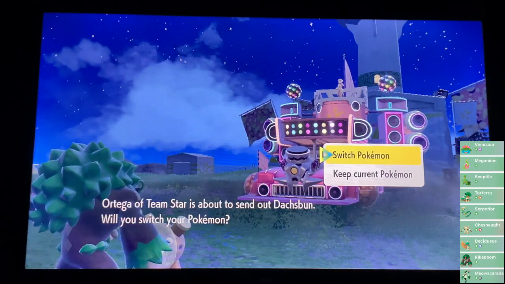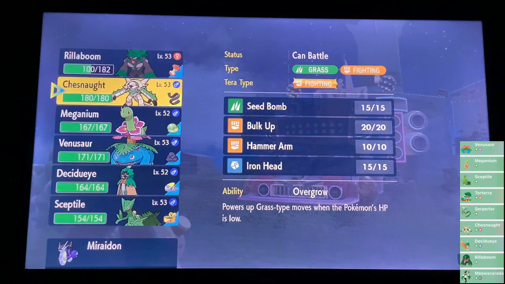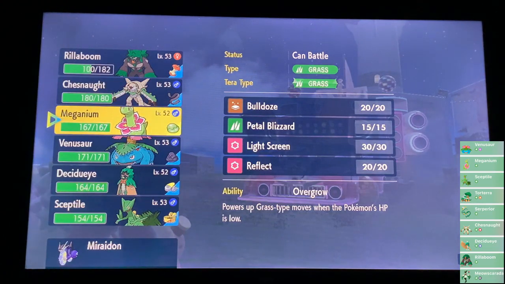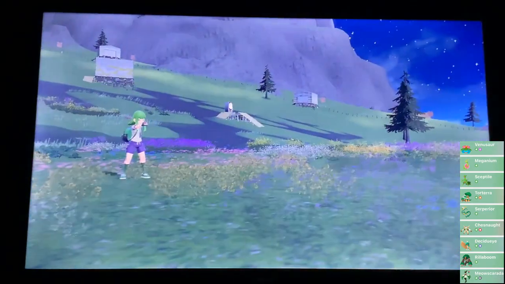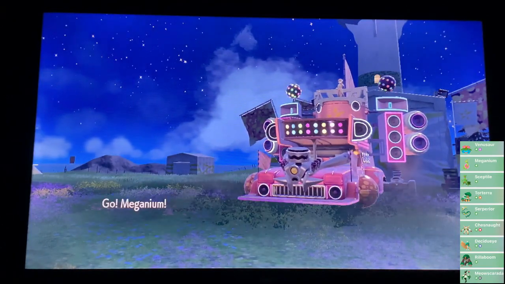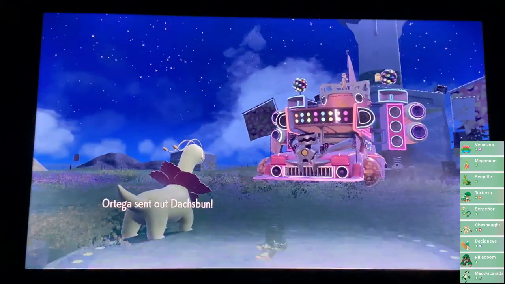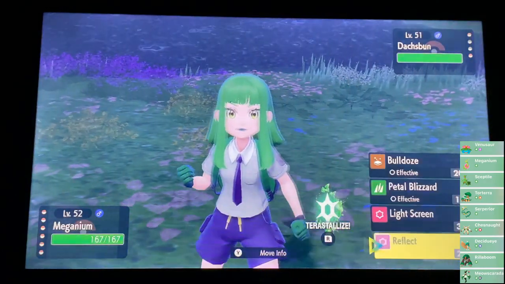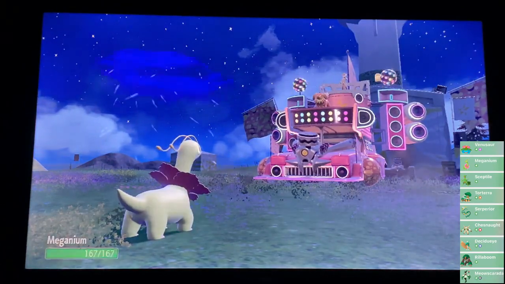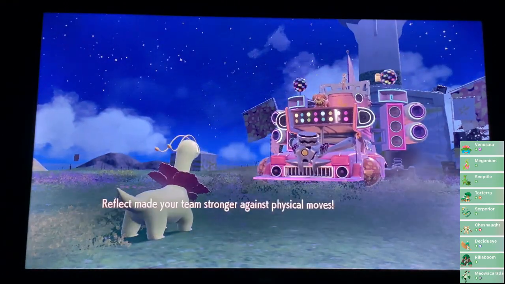Oh yeah, that's the dog. Okay, you know, I'll see if I can set up light screen and reflect. Actually, I might just need a reflect, honestly. I feel like it's Dash Button here and then the car, which I think all of them are physical moves, I think. So I'll just do a reflect and then start Petal Blizzard in. What is that? Oh, well... Good luck into that fucker.